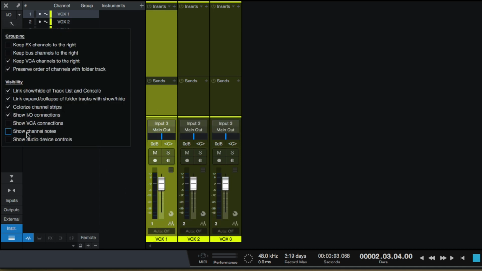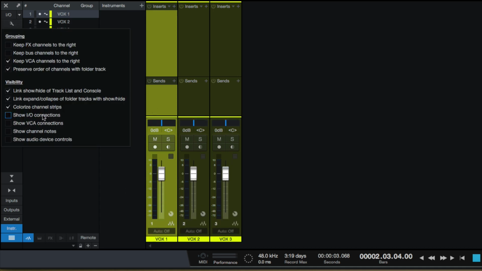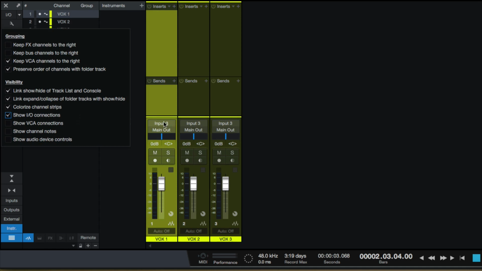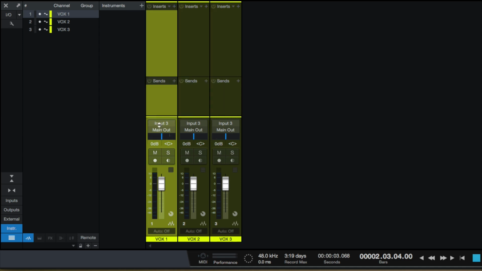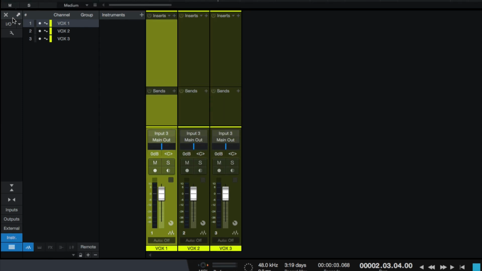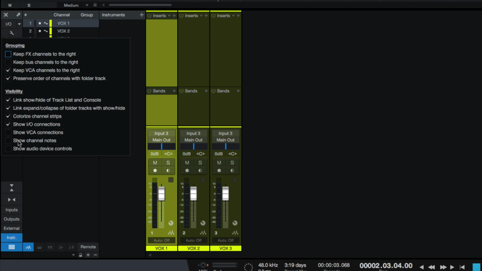You can make them visible or not, depending on if you want them. I/O connections, that's this right here. Here's my input, here's my output. Like every DAW I've ever used, inputs on top, outputs on bottom. But if you don't want to see it, you can do that. Or you can click that little setting under the wrench that hides it. I guess just to make things less visually cluttered. I'm not sure.